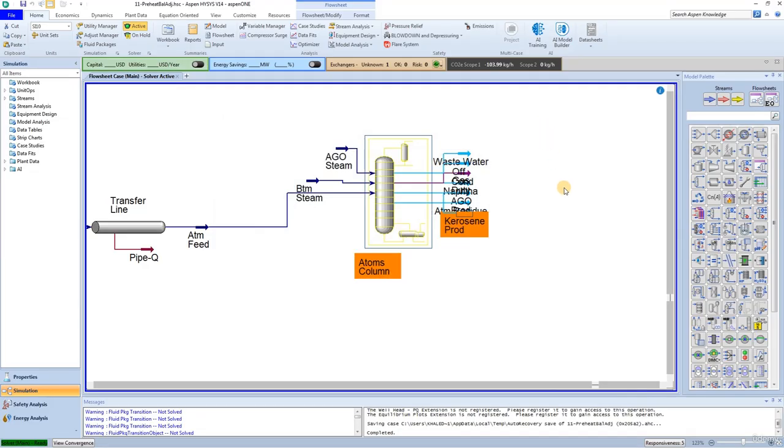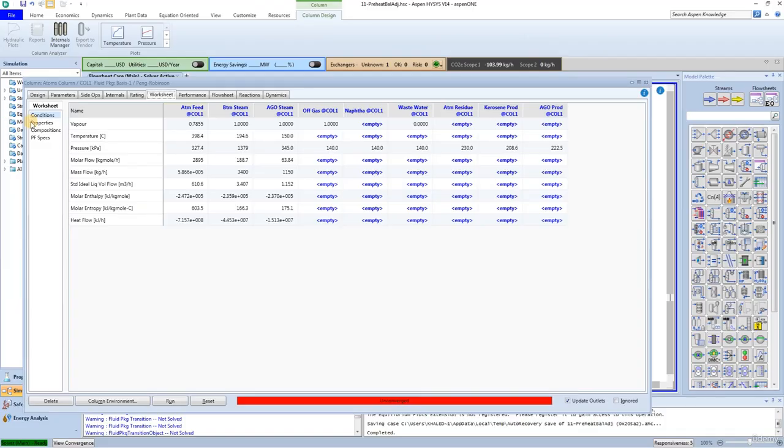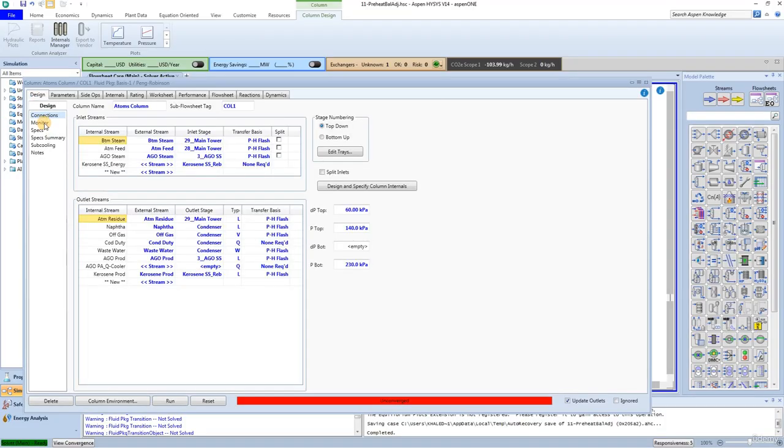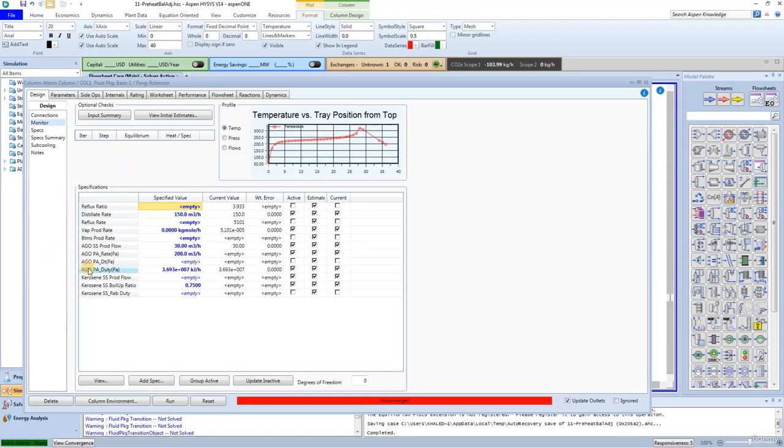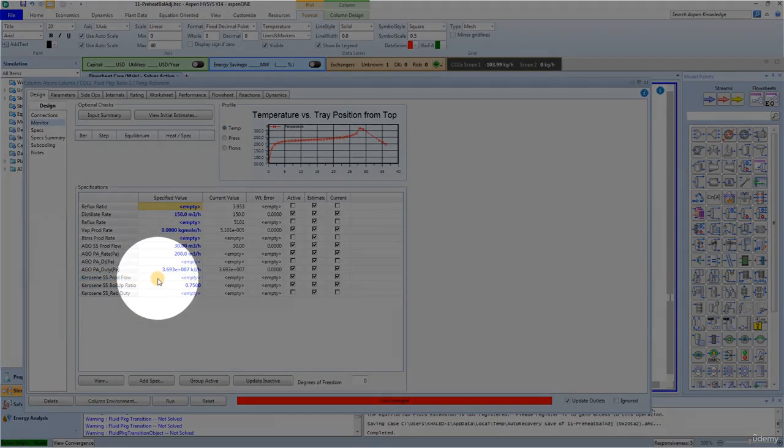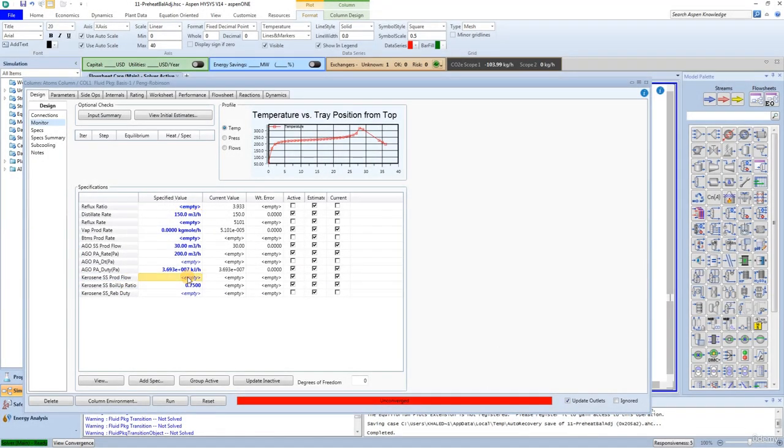Return to the design monitor page of the atmospheric column. Set the kerosene side stream product flow to 62 cubic meter per hour. Keep the default kerosene side stream boil up ratio, 0.75.